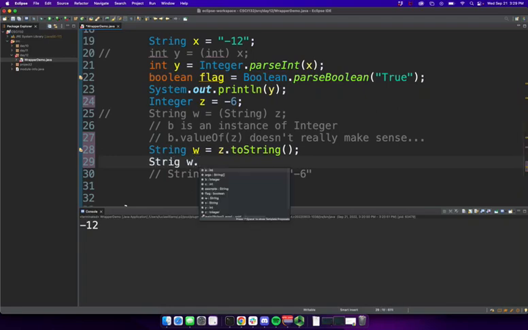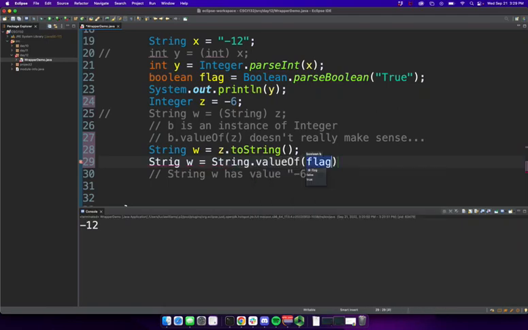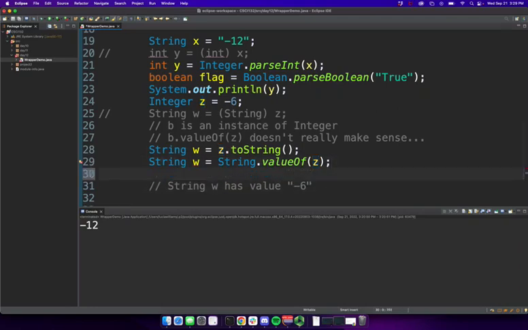Let's see. String.valueOf, and then z. That's a good idea. Yeah, I think that looks like it's going to work out for us.